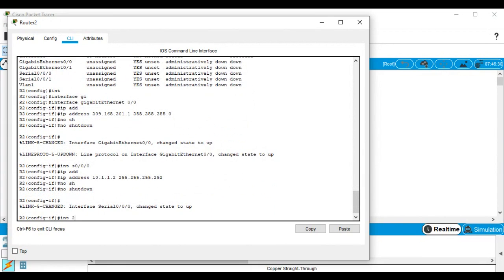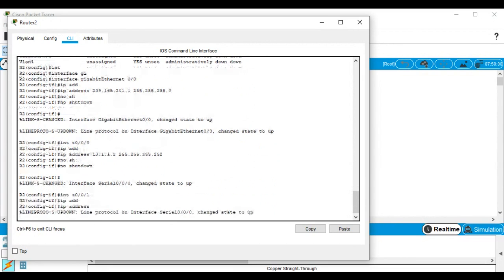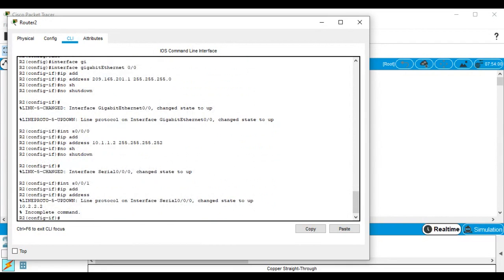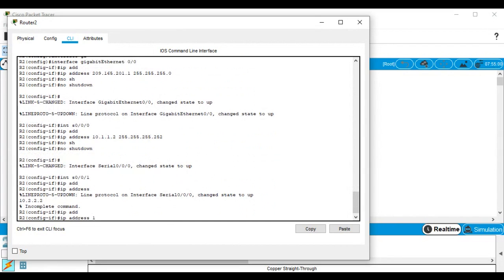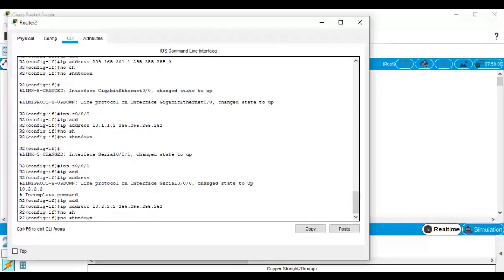Interface S0/0/1, the one to the right. IP address of that one is 10.2.2.2, 255.255.255.252. No shutdown.